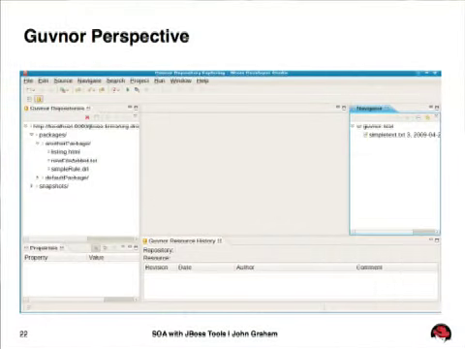I'm going to show you how to interact with Guvnor out of the box in JBoss Tools 3. Guvnor is something you have to add on to the SOA platform at the moment, but it's really just a separate WAR file. You deploy it and you're good to go. You have a business rules repository. Okay, so Guvnor has a separate perspective. This is really the easiest way to interact with it. On the left-hand side, we have an explorer for the Guvnor metadata repository.